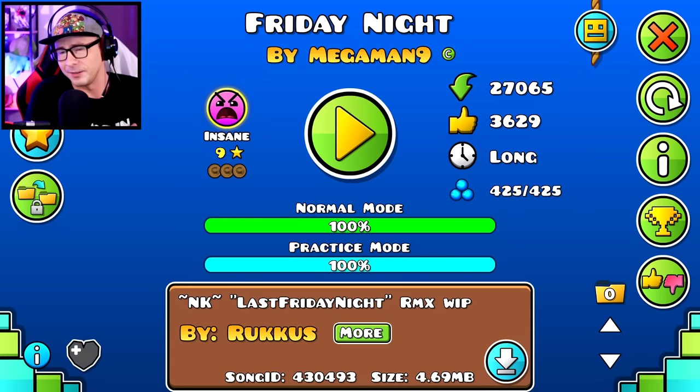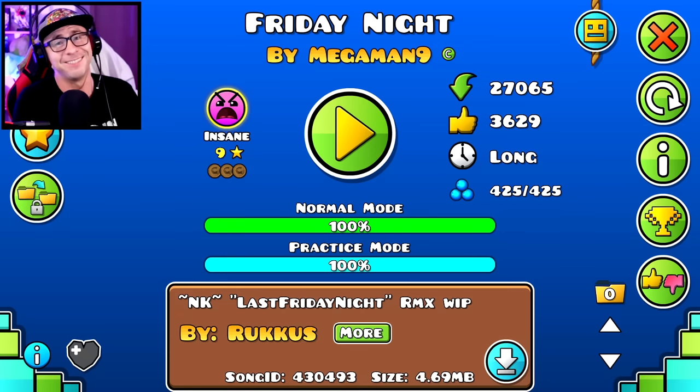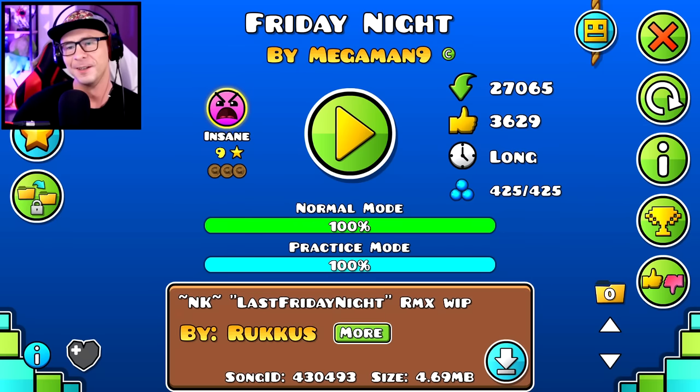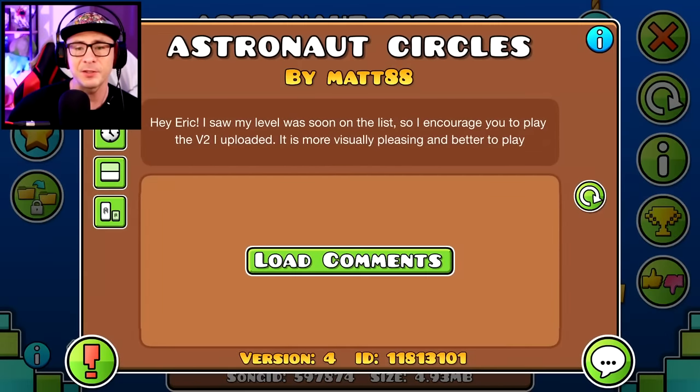I love the circles colors in this level. But the gameplay is really not good. The moving objects and even the other wave gameplay. It's just not a fun level to play, unfortunately. Okay, the next one is Astronaut Circles, which is 7 stars.